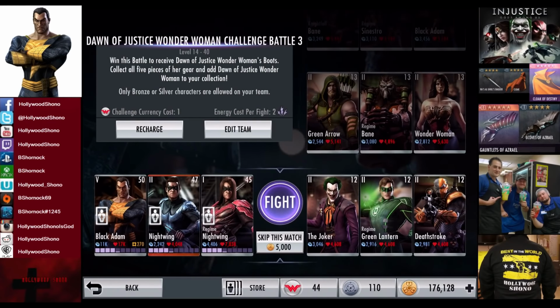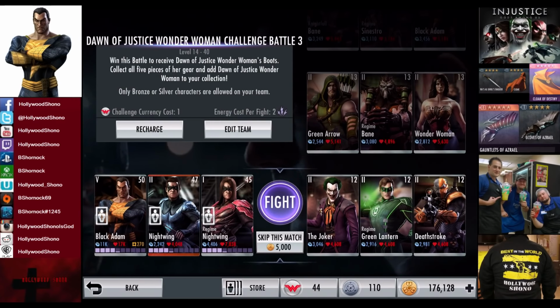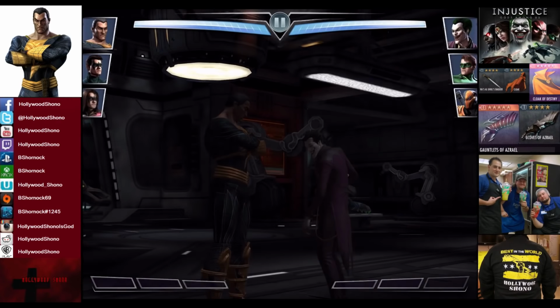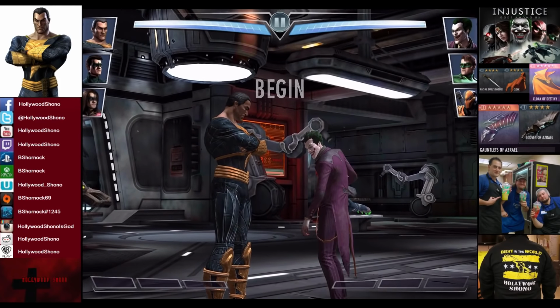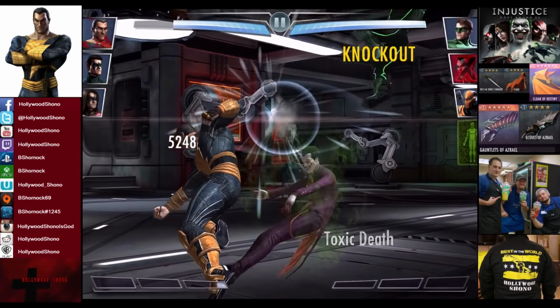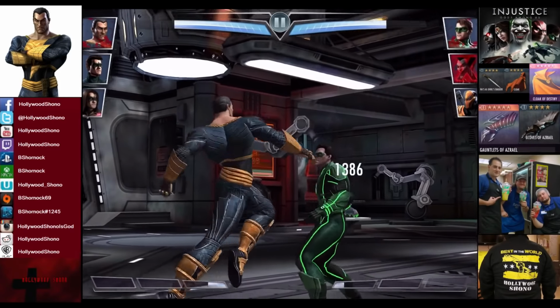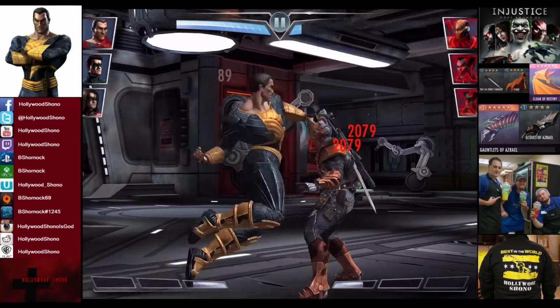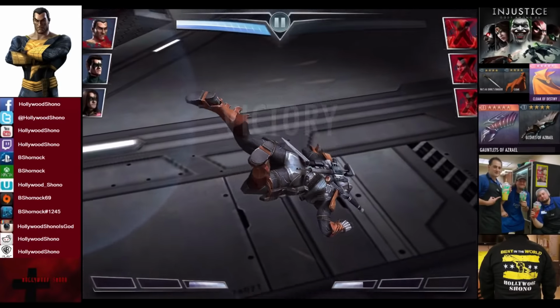In the fourth matchup, we have the Joker, Regime Green Lantern, and Deathstroke. Cards gain 1 level to 12. Skip the match is 5,000 credits. Begin. The Joker gets annihilated. Green Lantern is in. Gonna bash him out as well. And Deathstroke eliminated for the victory in the fourth fight.